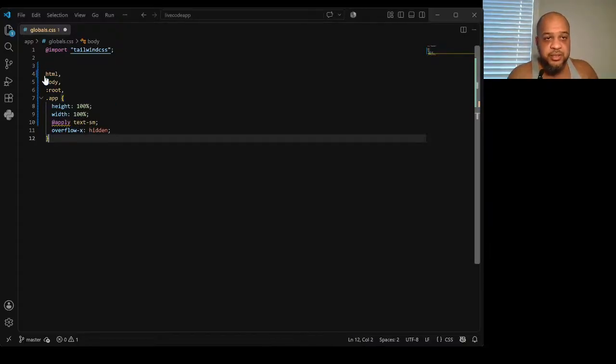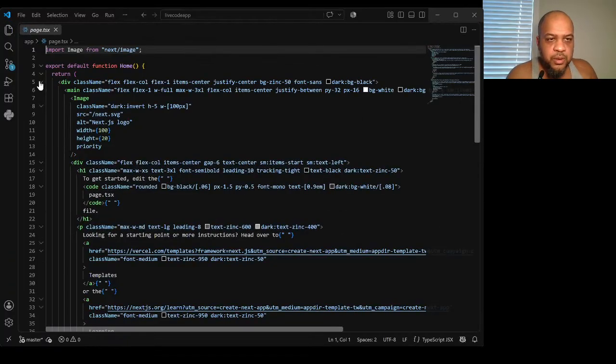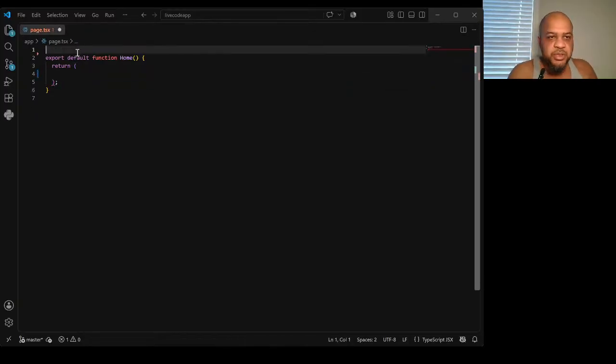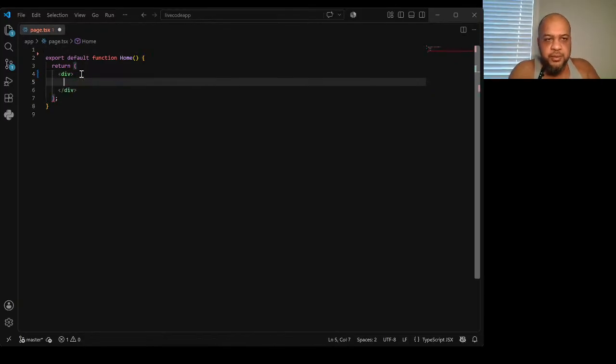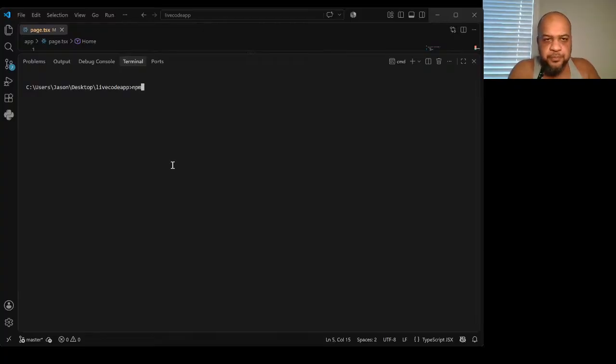We'll just update this like that. We'll remove the code within the page.tsx. I can remove this image. We'll add a div with the text homepage. Let's make sure that this is up and going.